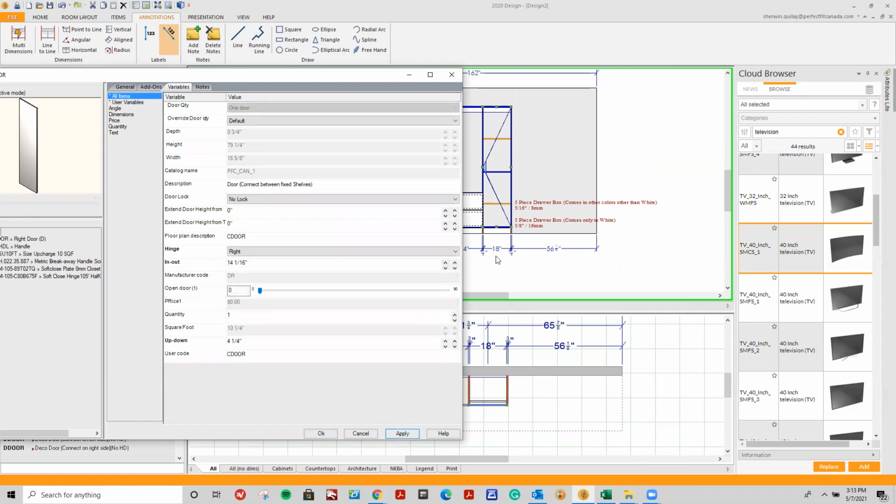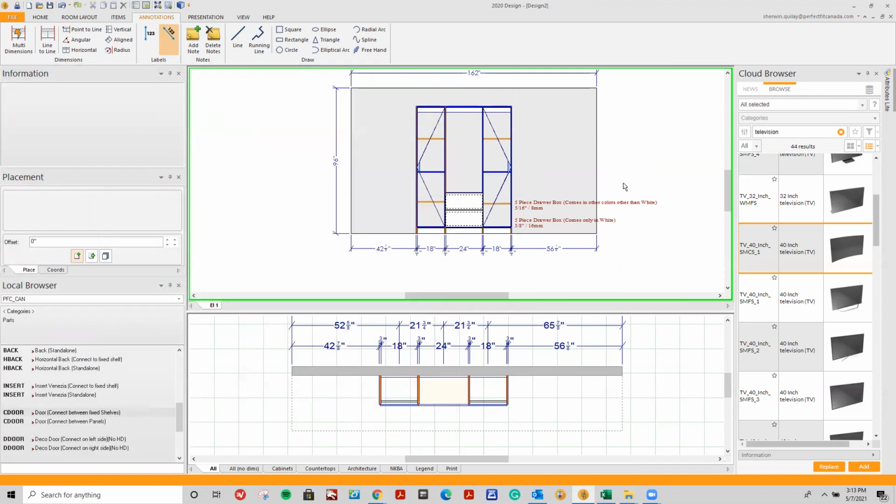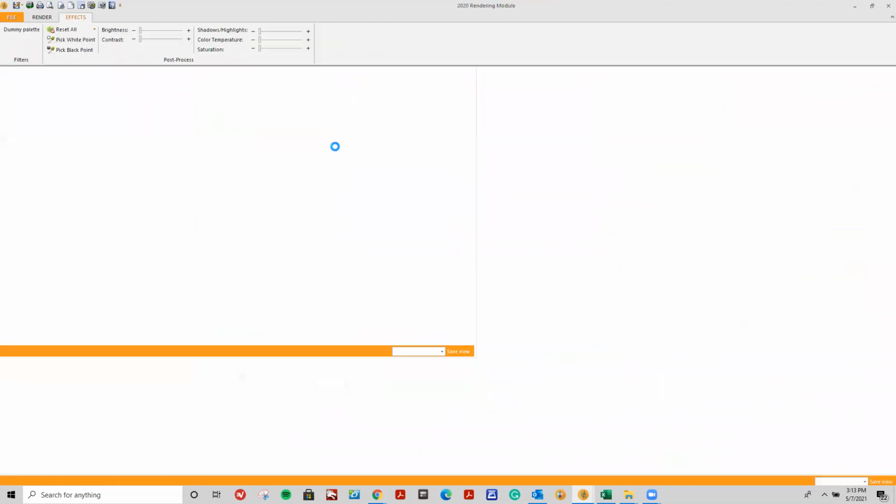I can click on the drop down button and click on the right. I'm going to click on apply and take a look. It's all going to change. Now I have my hinge on the right. So now they are quite uniform. Okay, so let's take a look at a presentation and perspective view.